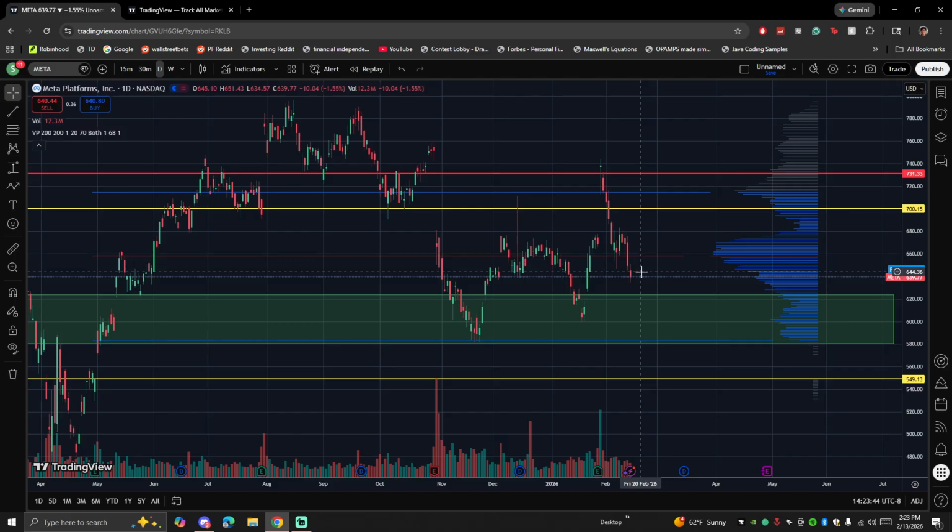So if I'm looking at Meta, we're currently kind of under where a lot of shares were being either bought or sold. And because of the price action I'm looking at here, I'm more inclined to believe that this is sellers trying to get in here. Down, it's going to try to come back down to 620, 600 or so. My hope is that it gets to 620 and bounces off of this zone, but we'll just have to see.